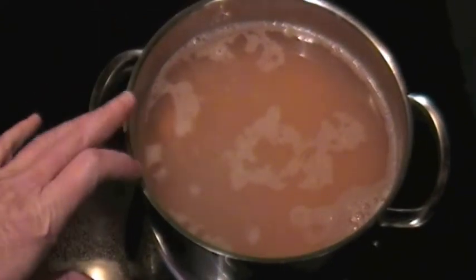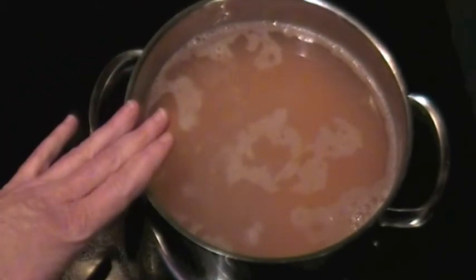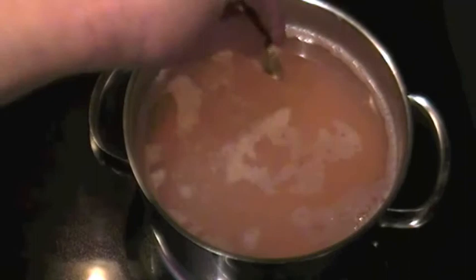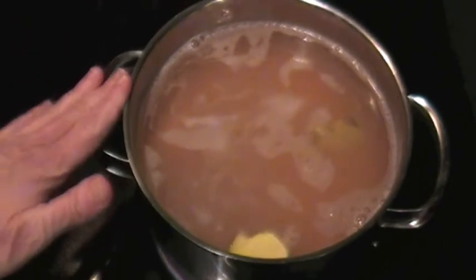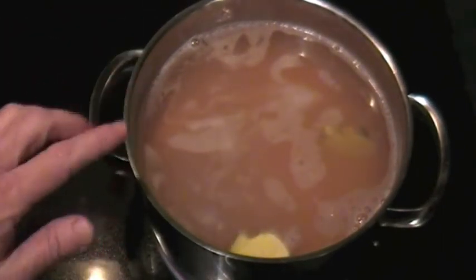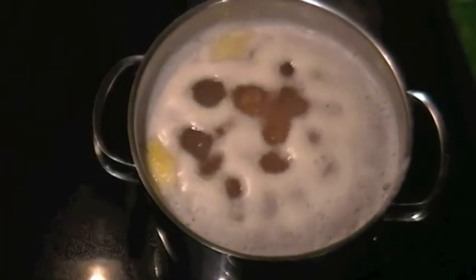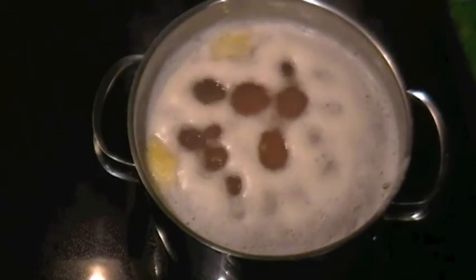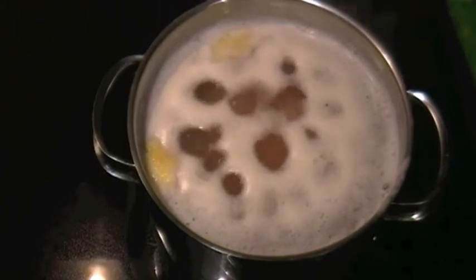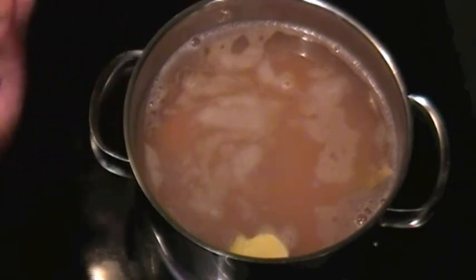So I've put 2 cups of red lentils in my pot with 6 cups of water, and I'm gonna add some pieces of ginger, 2-3 little pieces of ginger. I'm gonna bring this to a boil. Oh yeah, I rinsed the lentils and drained well. And now I'm gonna bring this to boil and then let it simmer for 25 minutes, 20, 25, 30, depends how old your lentils are and so on, until they're totally cooked.